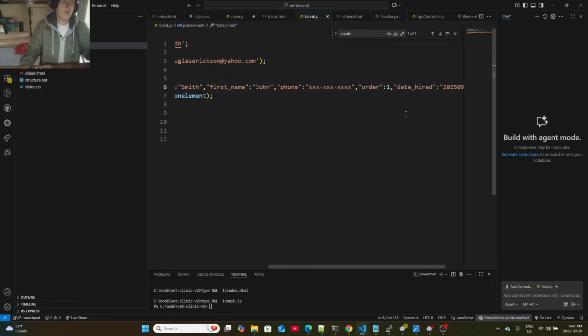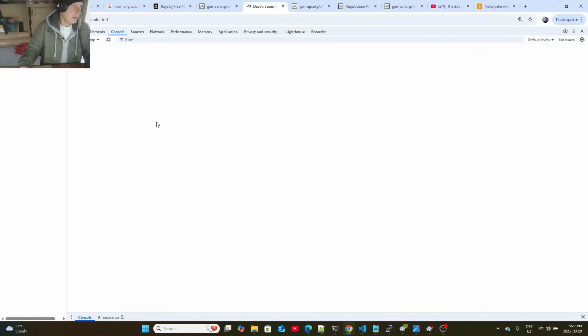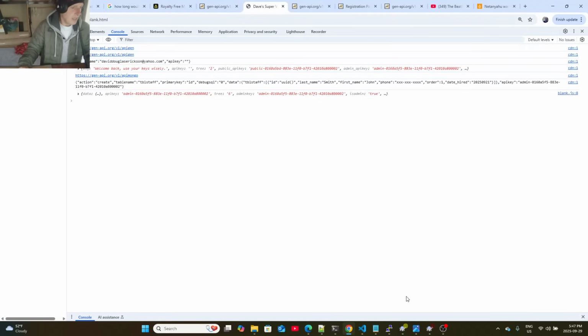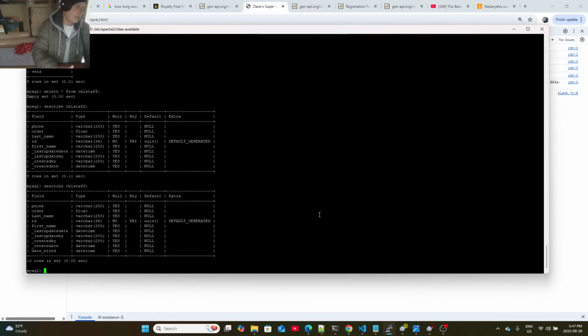So let's say, oh, I forgot date hired. If I just add it and then run it again, and we go back to the database on the server, you'll see that date hired got added at the end there, and it's a date time object. So it dynamically figured out what the type was and created it.